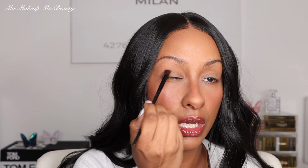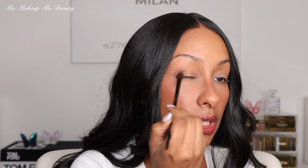Conversation shall continue, but really quick, I want to create a side-by-side eye look with one side Hazy Sensuality and one side with both duos. So let's do something quick, just to physically put them on the eyes so we can see these two, well, technically three palettes on the eyes. I'll start off with Hazy Sensuality, and I'll be using the exact same brushes for both. Overall, I'm starting with the darkest shade.